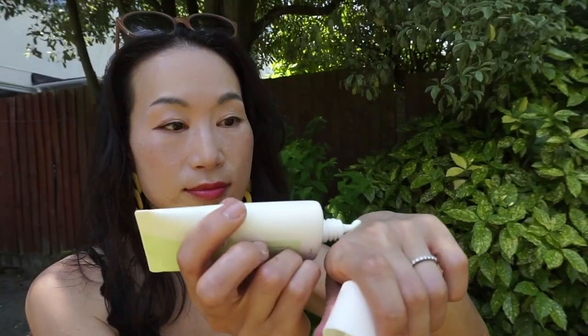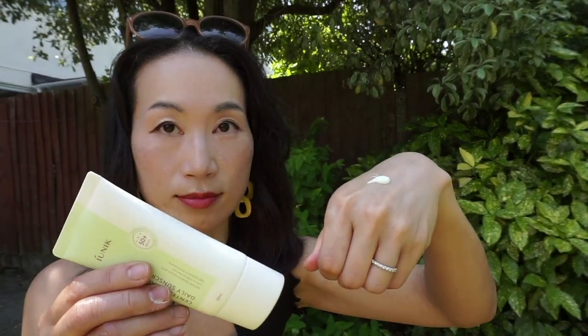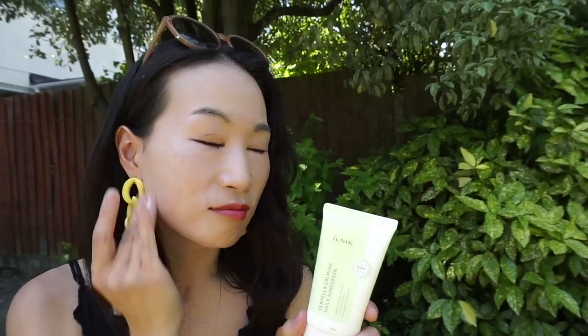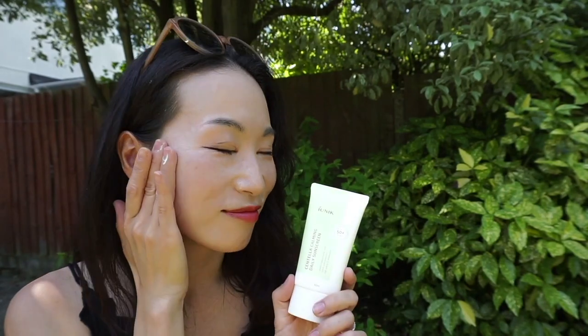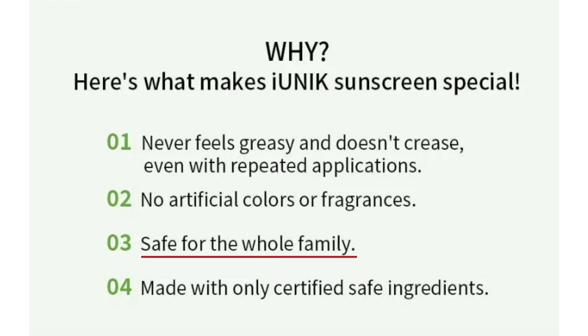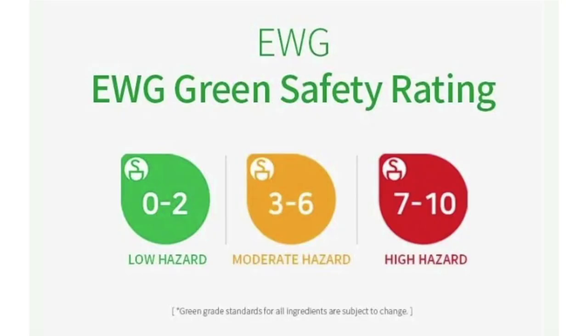This is a really lightweight and moisturizing sunscreen that absorbs quickly without leaving your skin feeling dry or irritated. Its soft texture is easy and comfortable to apply without leaving any white cast, making your skin feel plumped and moisturized. As a daily sunscreen, it's perfect to be worn under makeup. It's a chemical sunscreen with no harmful or allergic ingredients and it's fragrance-free. It's formulated and has undergone clinical trials to ensure suitability for dry, oily, and sensitive skin types. It comes in 60ml, a bit more than other sunscreens on the market, and from Stylevana it's around $16 — pretty good value.